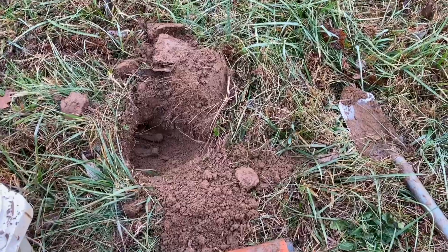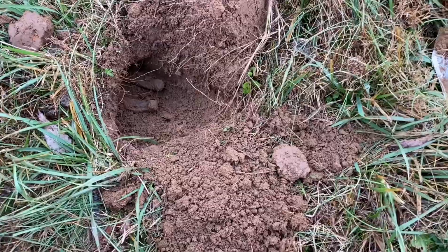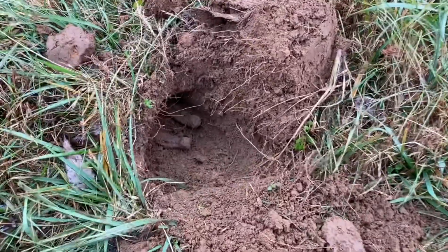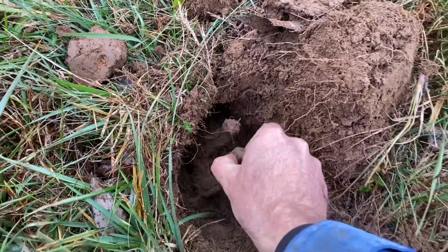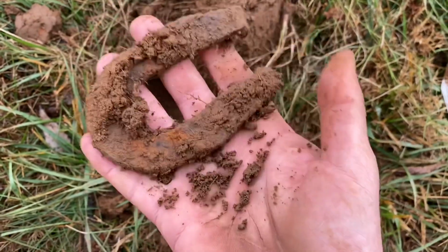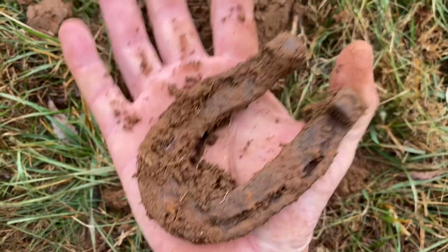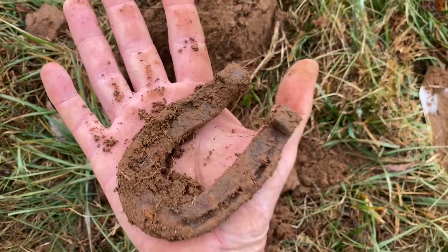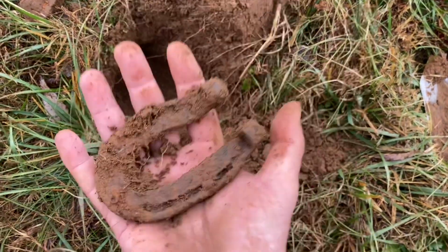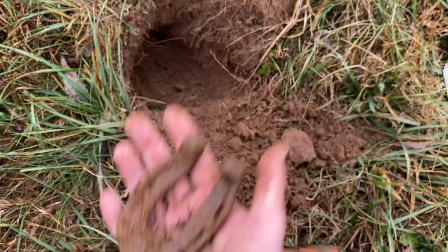All right, folks, next hole here. I reached in and one of those little corners was sticking out right there, and I started pulling on it thinking, all right, I'm gonna pull a horseshoe out of here. Well, it is a horseshoe, I guess, but look how small this thing is. What do you think the deal is with that? It is a nice looking one. Says it looks pretty old, and it looks tiny. I guess it's a pony horseshoe. Anybody else has any other ideas, let me know. I like that one though. It's definitely going on the horseshoe tree. It'll have a special spot. All right, see you on the next hole.